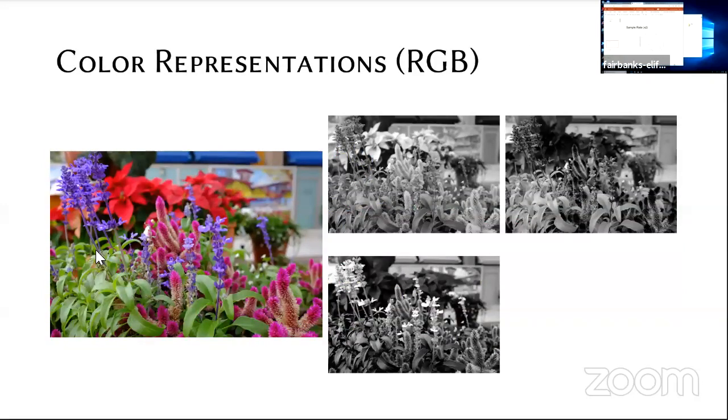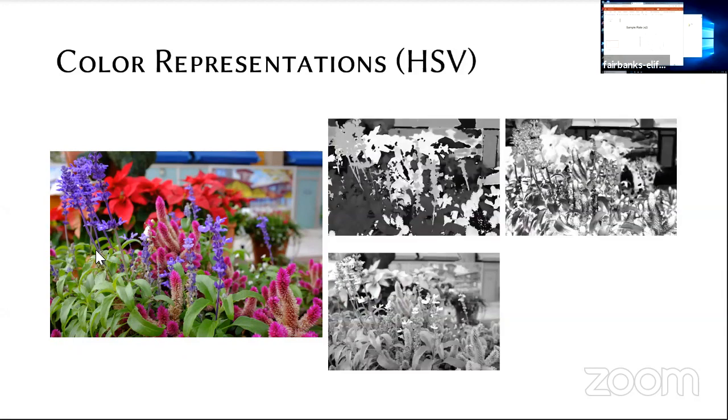Okay, so one of the first ones that we can choose to represent is to divide the color into the hue, which is red, orange, yellow, green, blue, indigo, violet, and then saturation, so how gray is the image, and then lightness or value. Okay, we're going to show the difference because there are two. One's called HSV and the other one's called HSL. All right. So in this image, you'll notice that the representation has a big change here. So for hue, you notice that we have huge splotches where the color is significantly different.